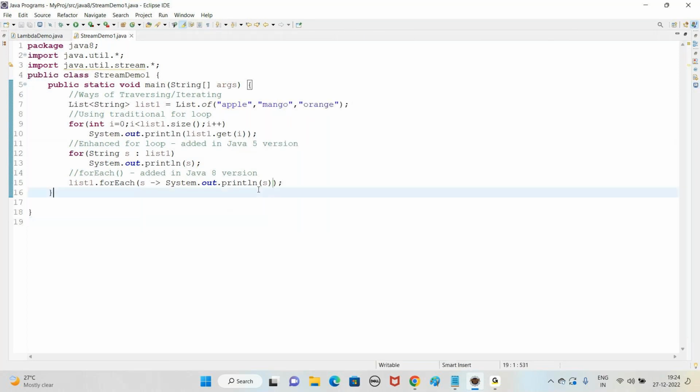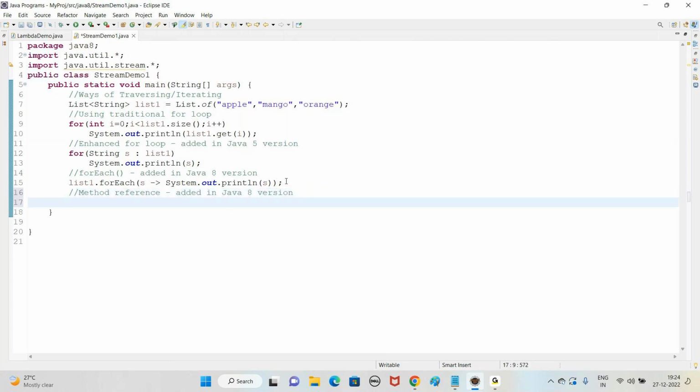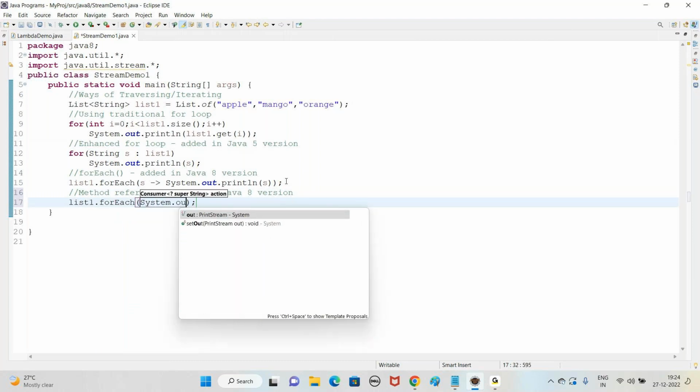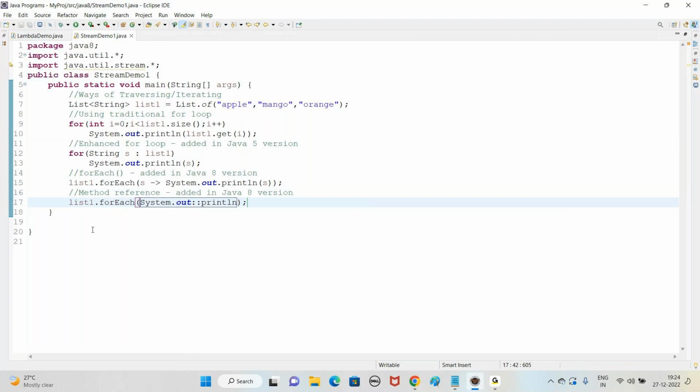One more, method reference, added in the Java 8 version. How to use method references? Just say list1.forEach(System.out::println). That's it. What I want is to print the values present in list1 on screen, without storing them into any variable.